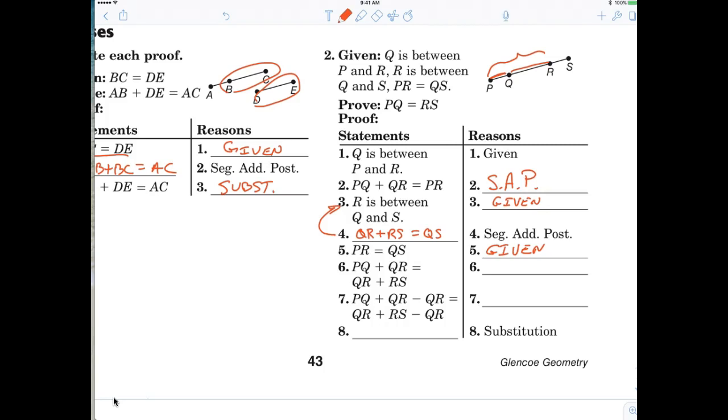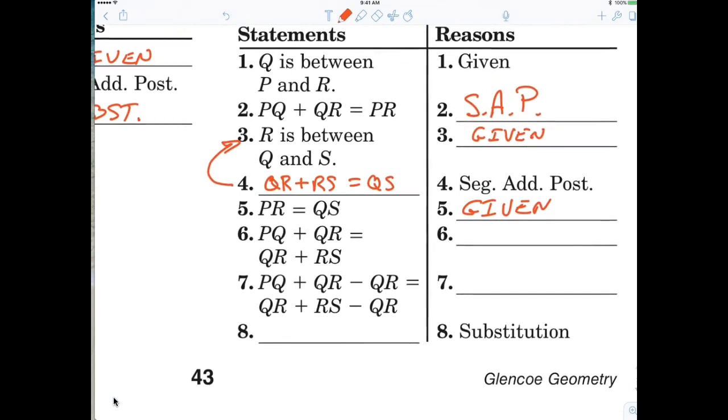Right, so I exchange, listen to me now. Here's what I'm really trying to show you. So look up, because this, for some reason, is a problem for kids. So I'm going to highlight this real quick for you. Look, I'm going to highlight PR right here. And I'm going to highlight what PR is equal to. Listen to me now. If you're not seeing things, I replaced this PR right here with what it was equal to. That's where that comes from.